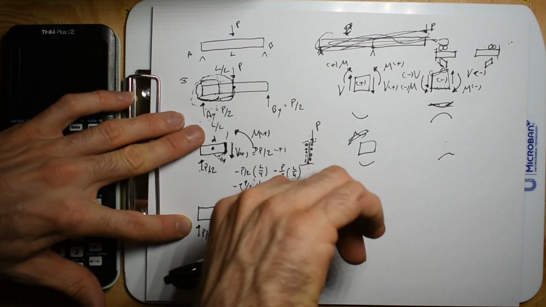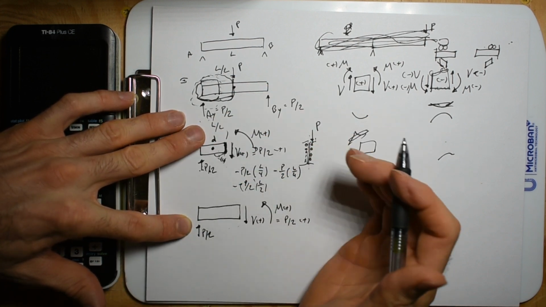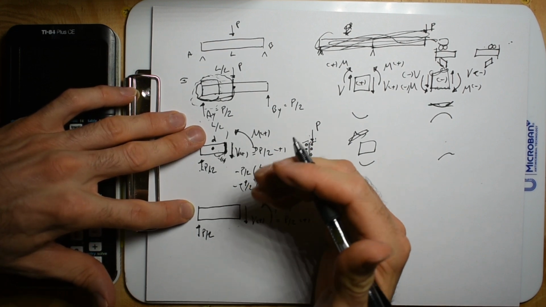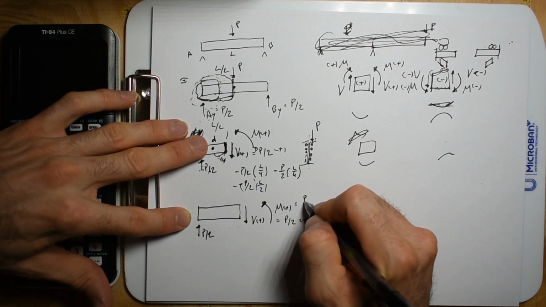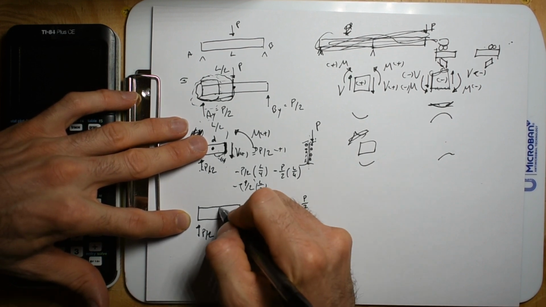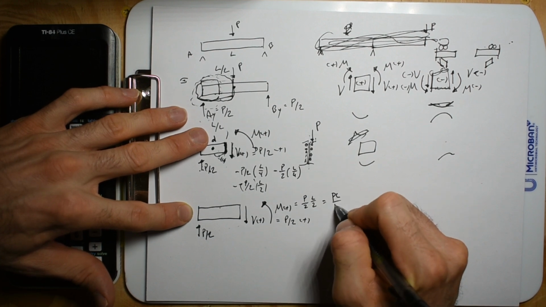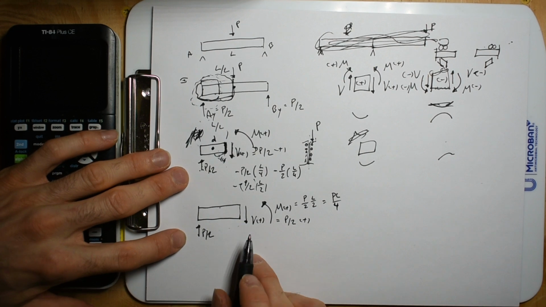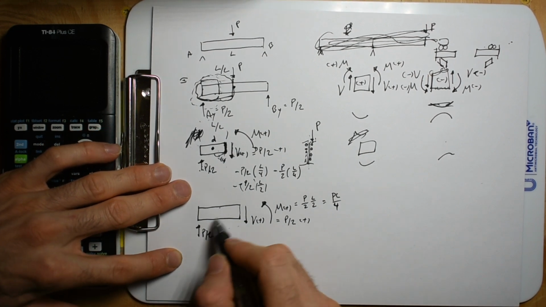We know that this is spinning it this way, and so we need something that resists it that way. And over here is the only place that we can have this moment. So it is in the right direction, and that moment's going to be P divided by 2, this force, times that distance of L divided by 2. So now we have a moment of PL divided by 4 at that point. Okay, hell yeah. And now we can just go to our shear graph and start plotting points.